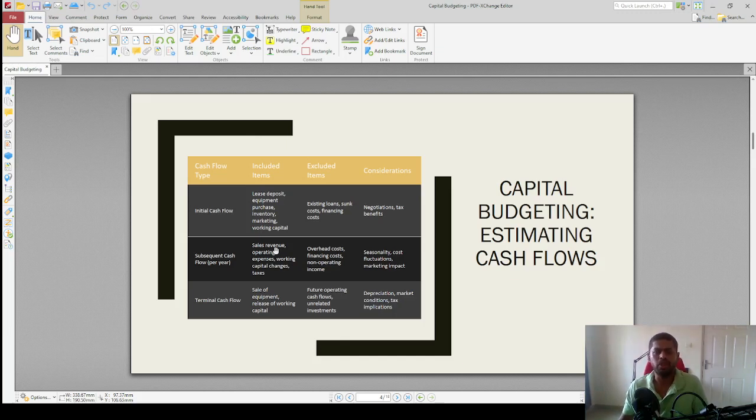Subsequent year cash flows usually include revenue and operational cost. There also might be a certain outflow in, let's say, year 5 or 10, like a repair cost or overhaul cost. But essentially it is all the working capital, the operational expenses and the revenue that occurs. Terminal cash flow is incurred when the project is winding down and you're closing everything, and probably the only expenses you can look forward to are facilitating the sale of the machinery or disposal of assets, and any income from the salvage value would be considered. So this is the kind of area that we're going to look into.